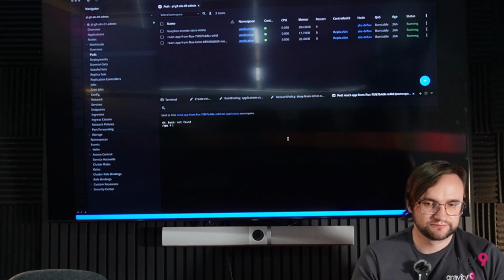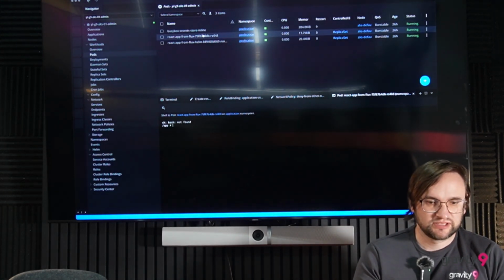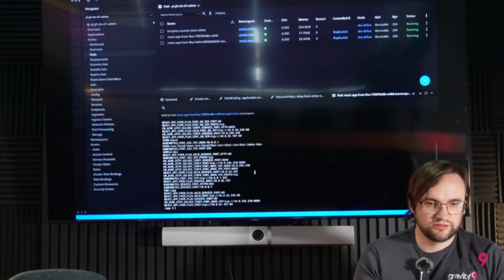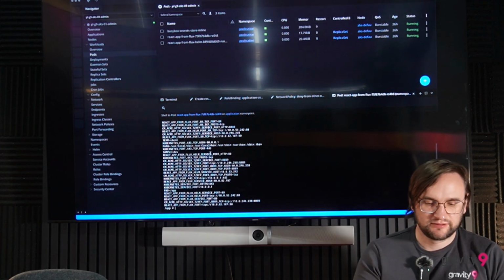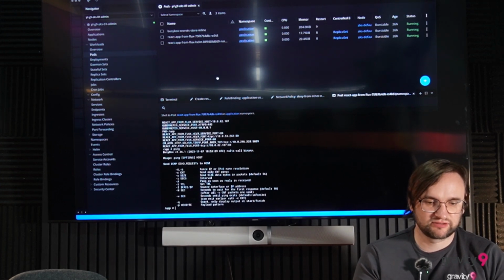I am right now adding the ping tools. It's checking everything. Yeah, ping is present, so we can test the connectivity.